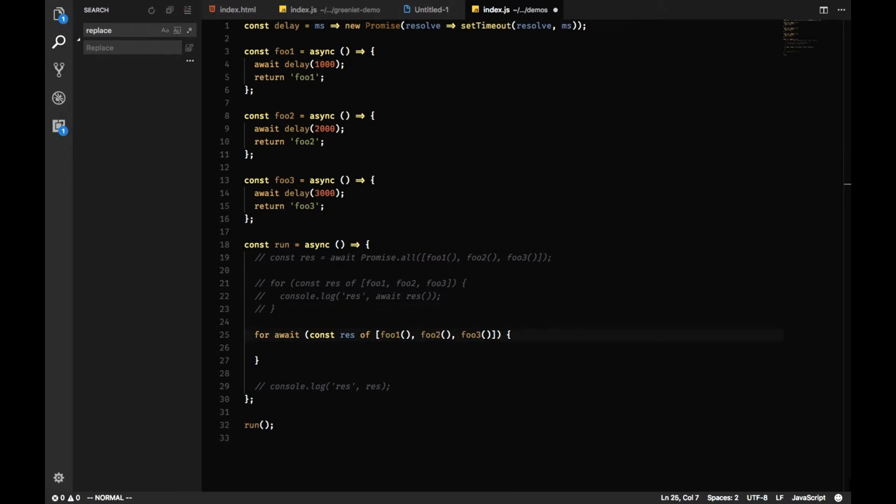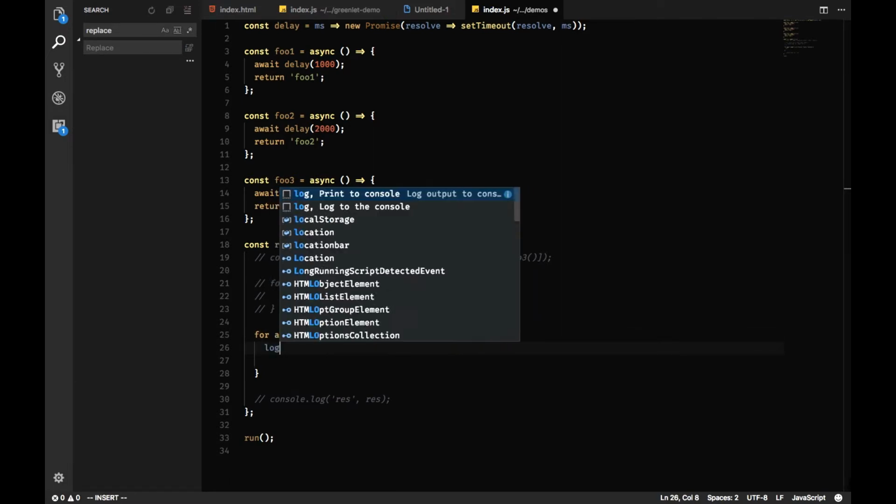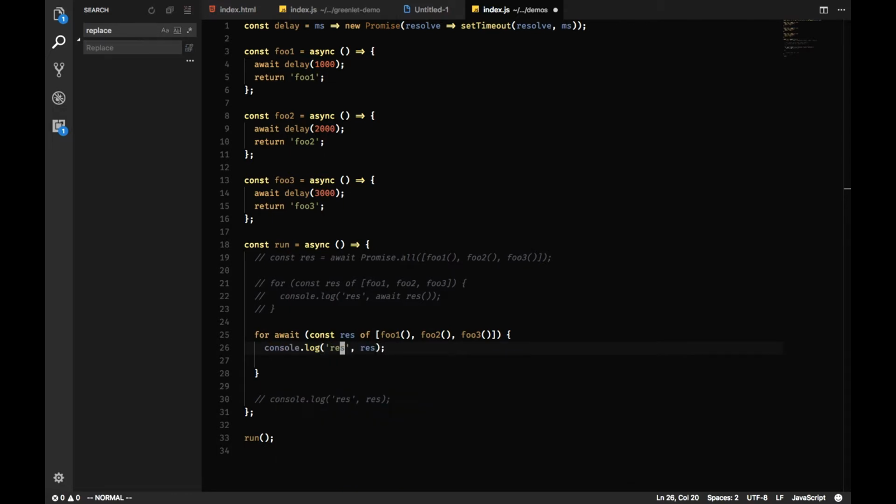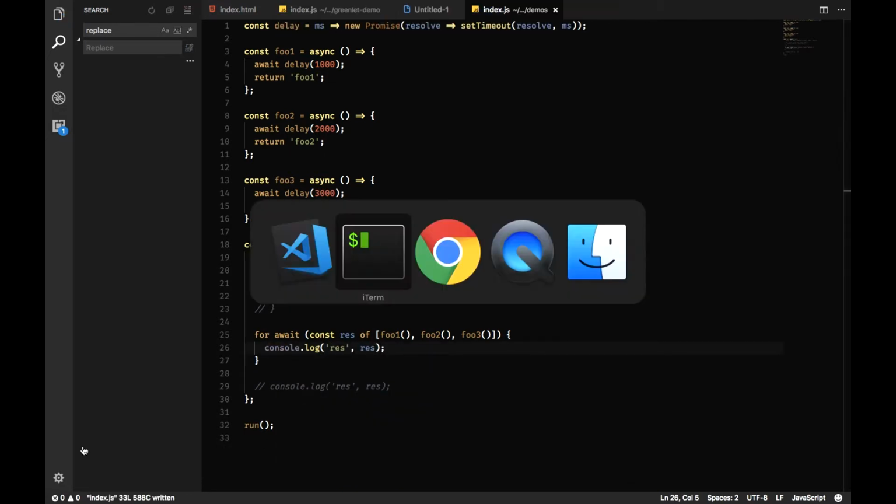So this is almost like the basic for of notation, but with the await keyword, and here we can just log the result of it. Let's see what the result will be.